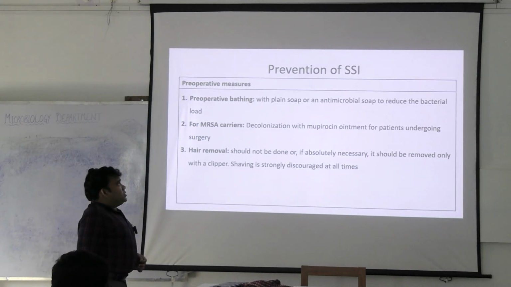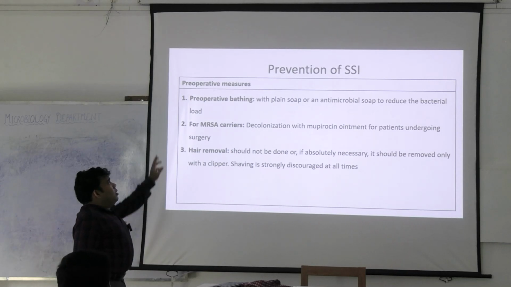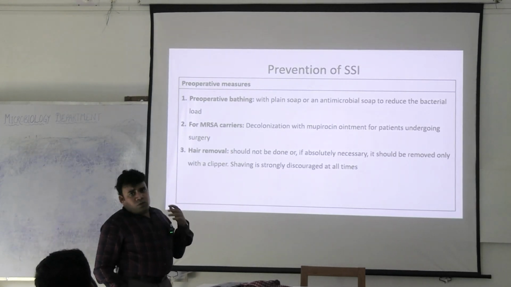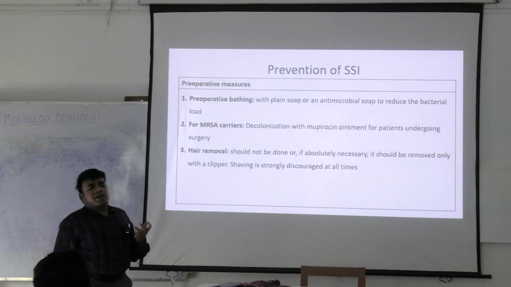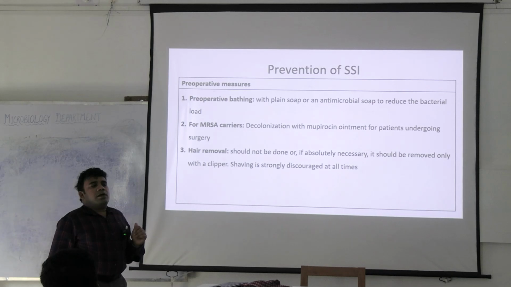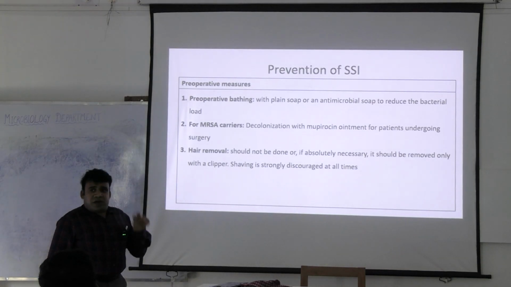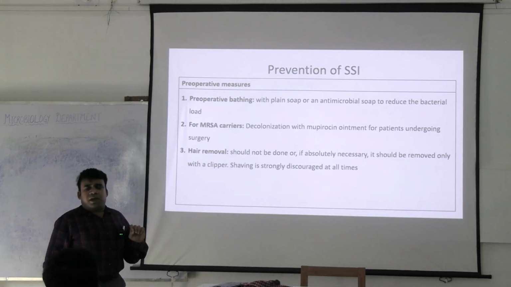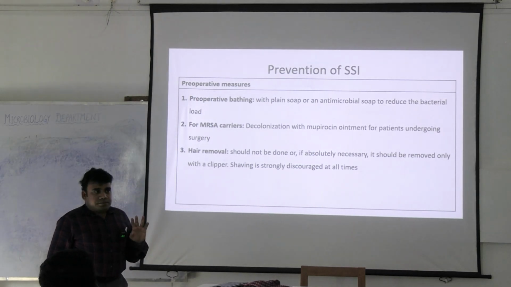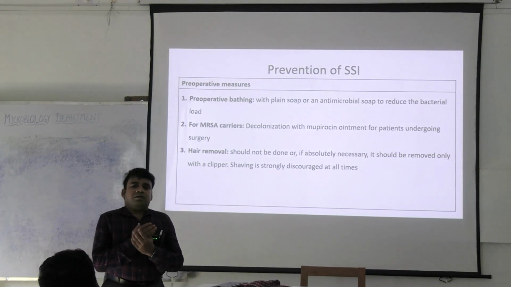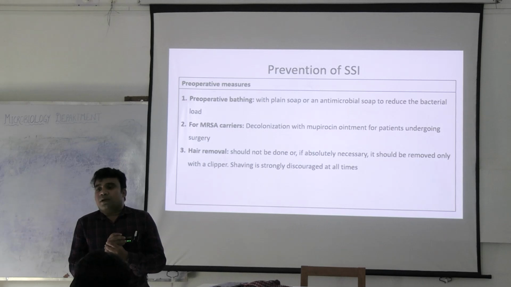So before performing the procedure, what we can do is preoperative bathing with a normal soap or an antimicrobial soap. What it does is that you cannot remove the organisms on the skin which are living on the skin, but some can be removed simply by bathing. It is the same principle for which a surgeon does hand surgical scrubbing.